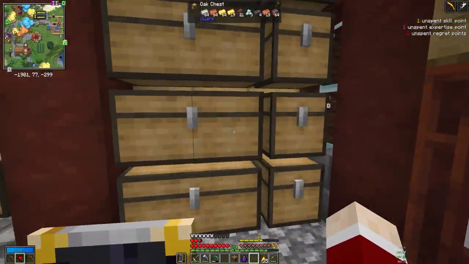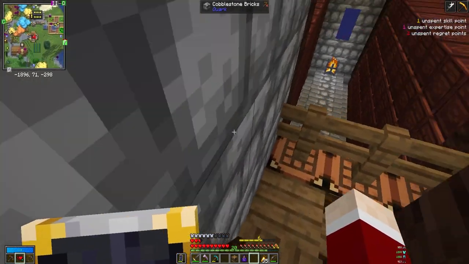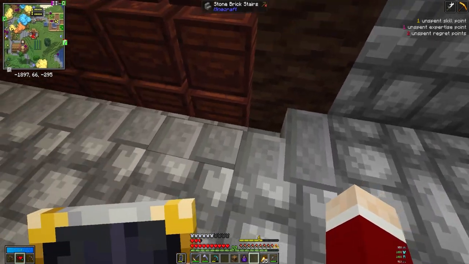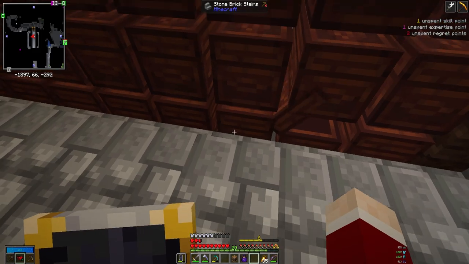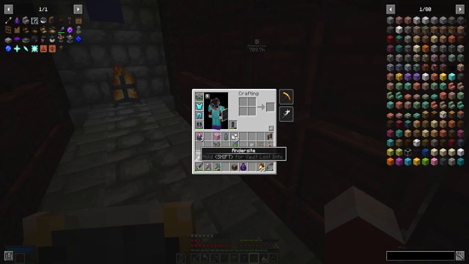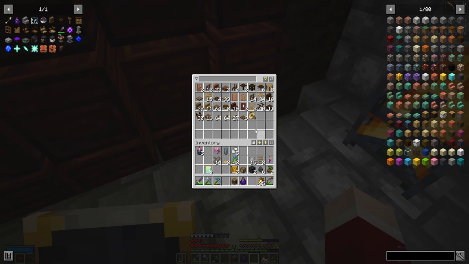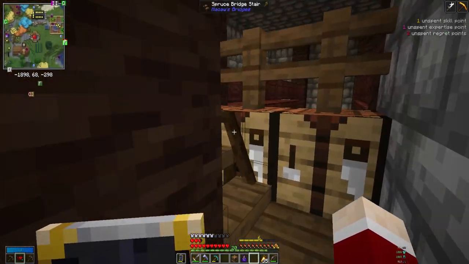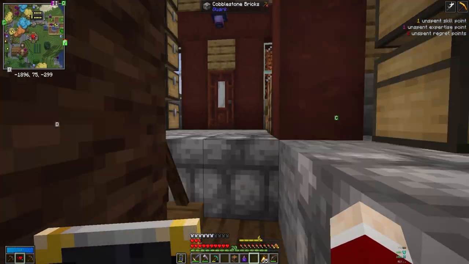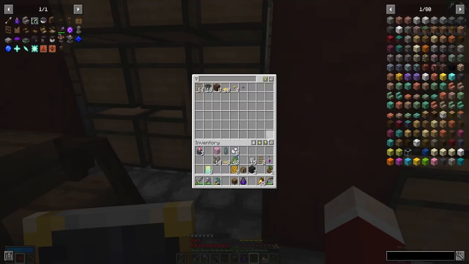Birch pressure plates. We got some blocks to get rid of here. That's stone. That goes in there. Let's see. Andesite. Rock carbon. I've got a place for rock carbon. We got spruce. Fences can go here. Rock carbon goes in there. Rails.